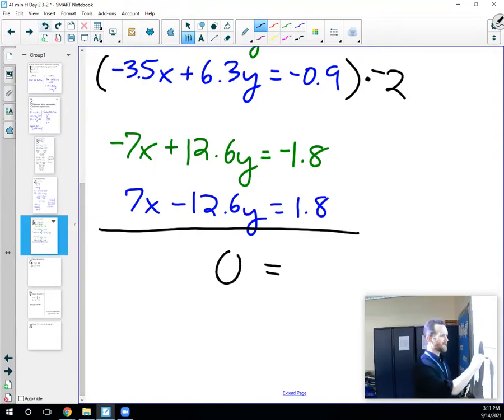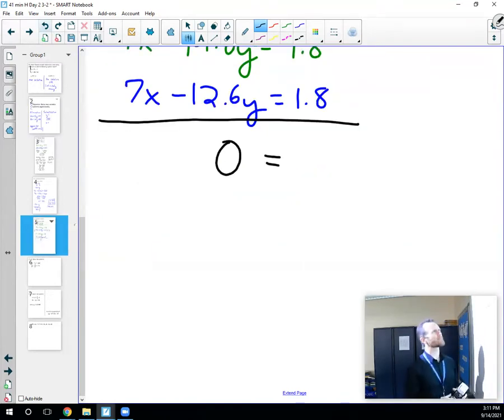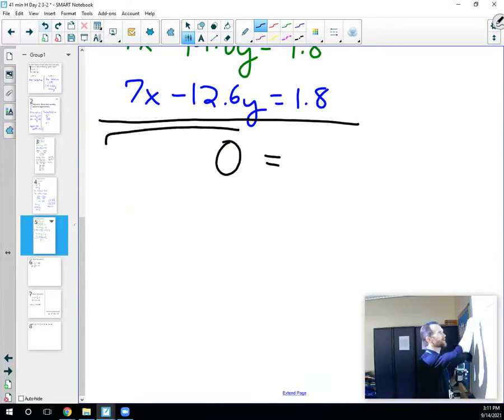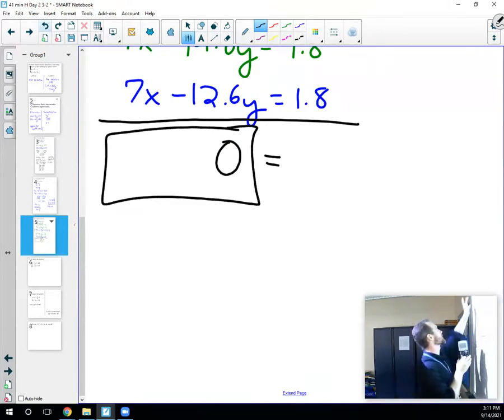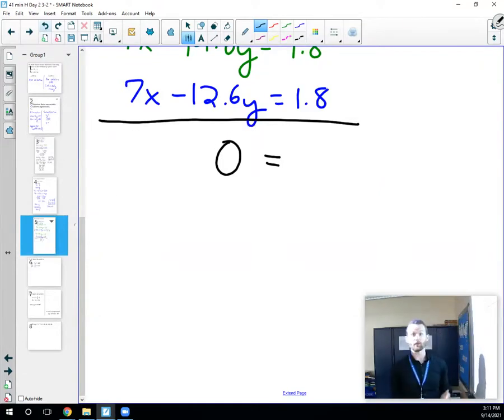So on this side, we end up with a 0, which should make us pause for a second because something weird happened here. Getting a 0 on this side of the equation is more dramatic than getting a 0 anywhere else because that's where all our variables were. The x's were eliminated and the y's were eliminated. All the variables canceled out.